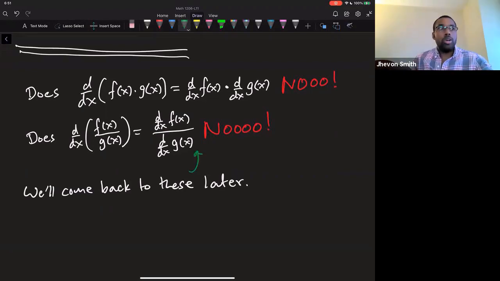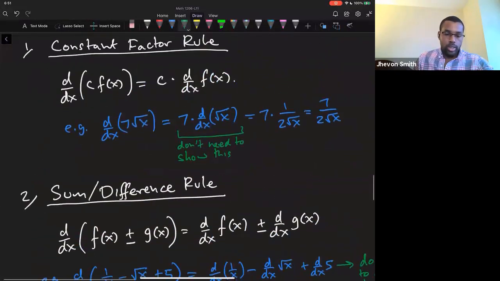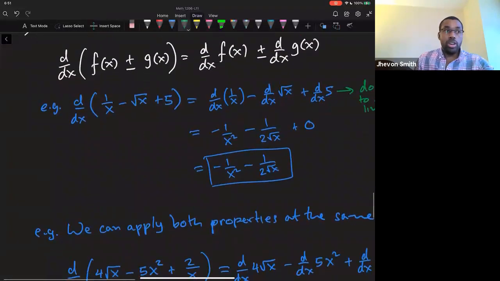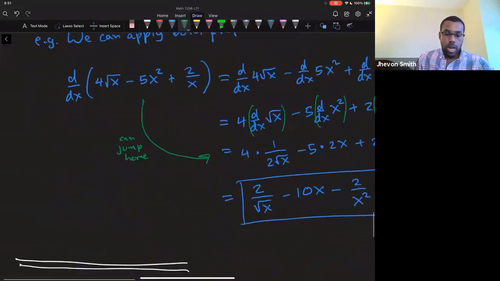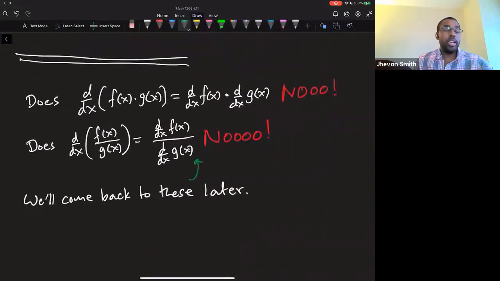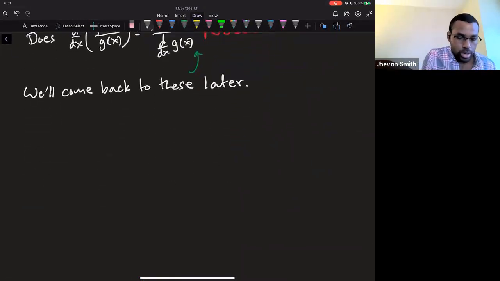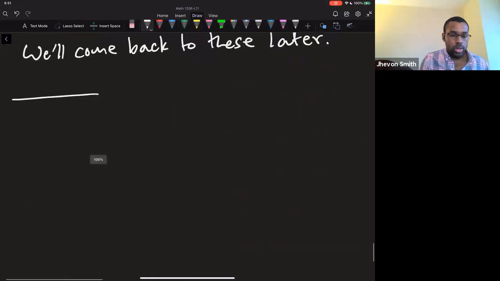Okay, so just know that with derivatives, you can factor constants out and they distribute across sums. They do not distribute across products. They do not distribute across divisions. How you would actually go about doing these, I will do for you later today, in fact. But before that, I also want to introduce you to a different rule.